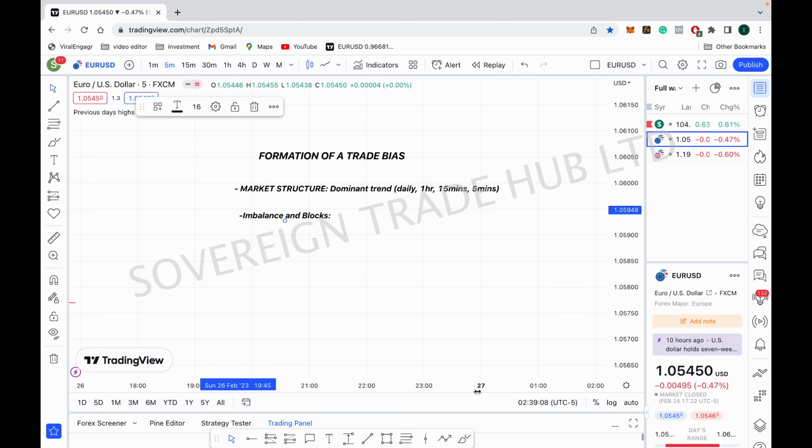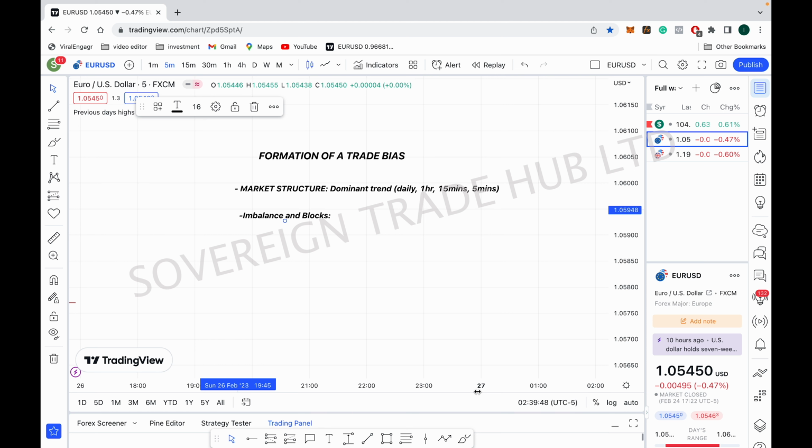And why do I try to determine my risk towards the reward? I try to do my best to make sure that I am not over risking, and I'm not taking a trade where the risk is not worth it in terms of the reward, because whether you like it or not, some of the trades you're going to be taking may end up in loss. But your ability to get through it all is if you have a good risk to reward ratio. No matter what hits you today, you'll bounce back. I think I have a video on risk management and risk to reward.